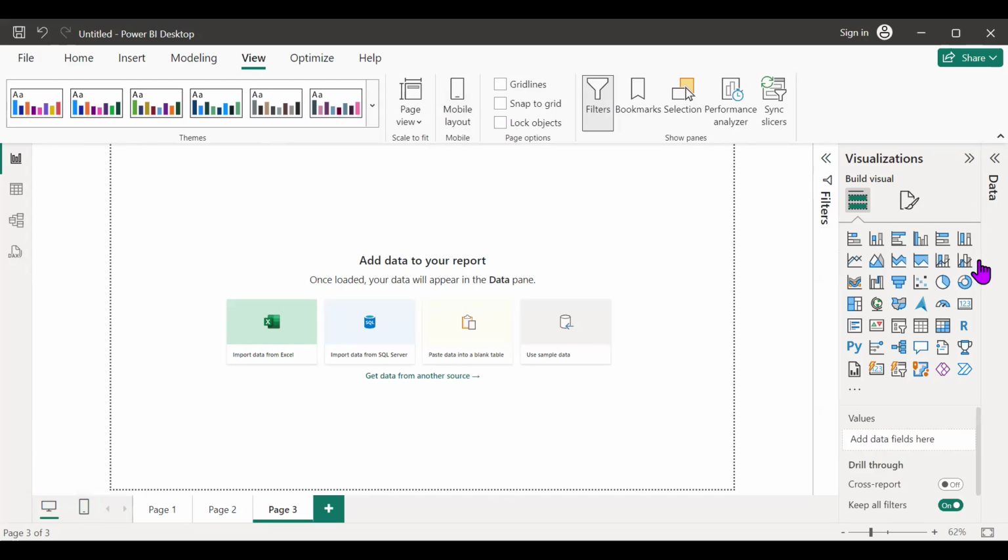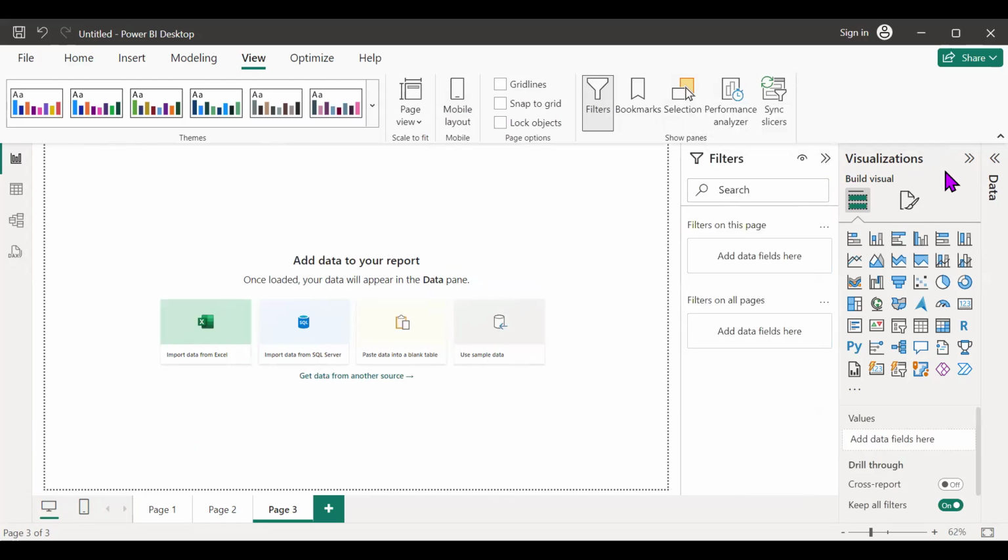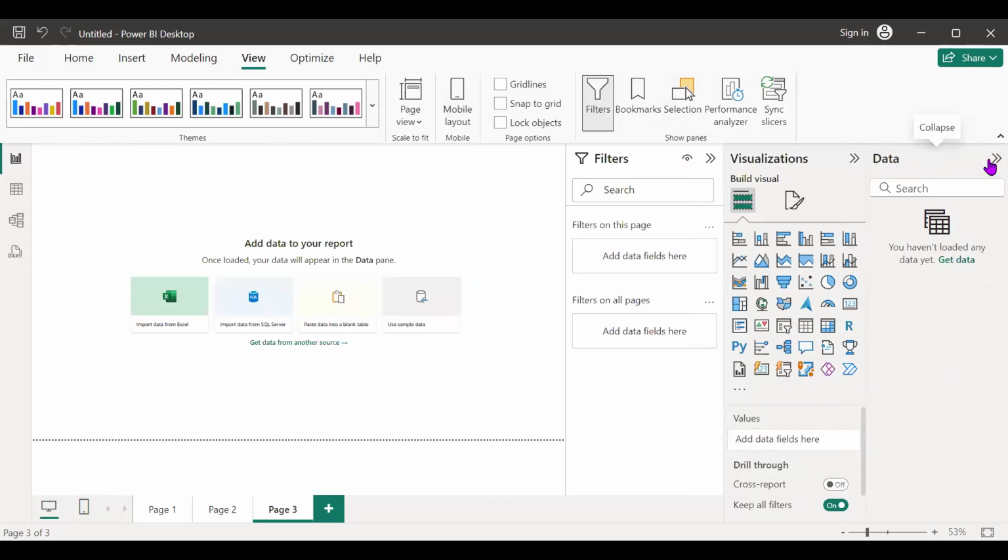All right. Then these other parts, that's where the work is. So you have panes, P-A-N-E, three different panes there, right? You have your filter pane, you have your visualization pane, then you have your data pane. Now, what does the data pane mean? The data pane is what shows that you've loaded some data sets into this particular Power BI interface at the moment. At the moment, it's showing nothing because you've not loaded anything there.